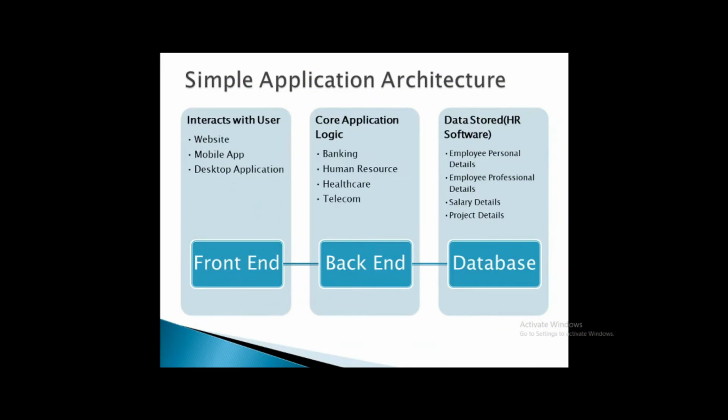Alright, so let's understand what is the basic application architecture of a software. If you are working on a software, you will see there are three different parts in a software. These are the bare minimum things. Of course, there will be multiple different components which may be involved in a typical software. But for a normal software, we have front end, back end, and database. Now, front end. What do you mean by front end?